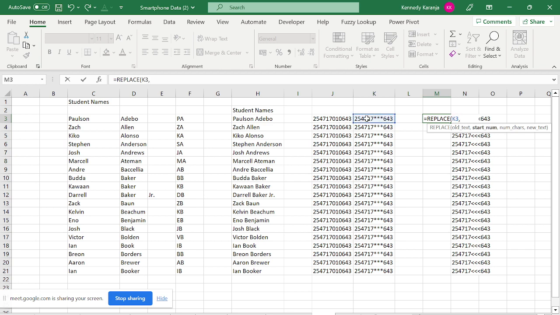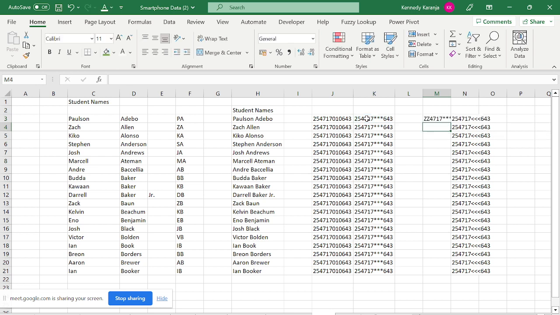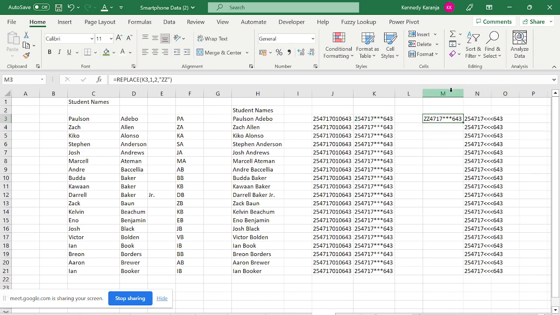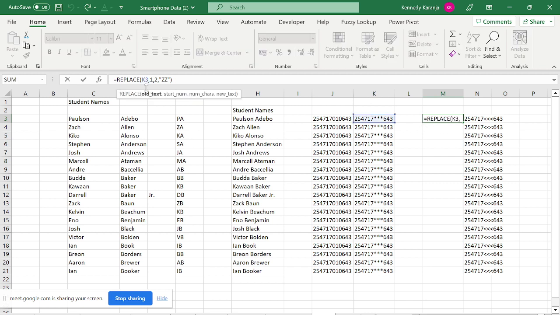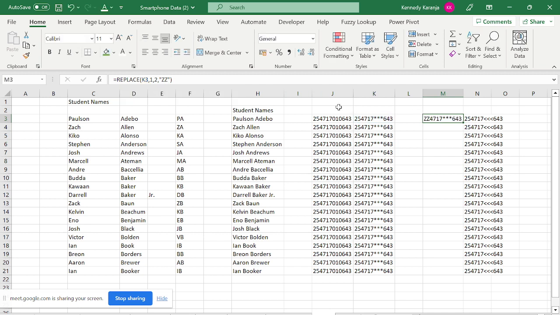Start num chars 1, 2, with z. So what happens to the replace is you have your old text, whatever you want replaced.